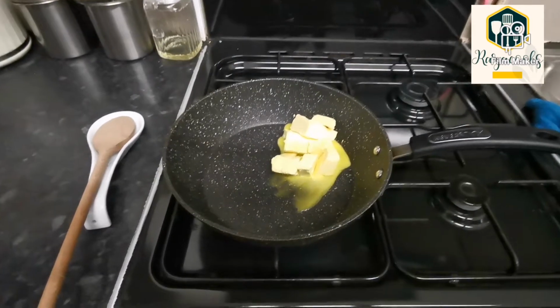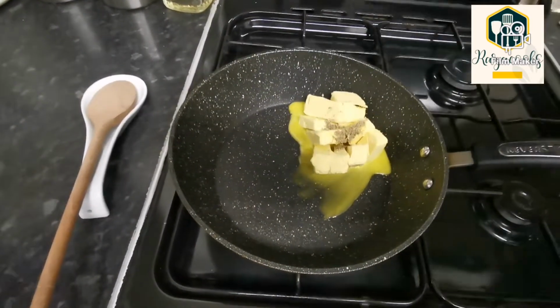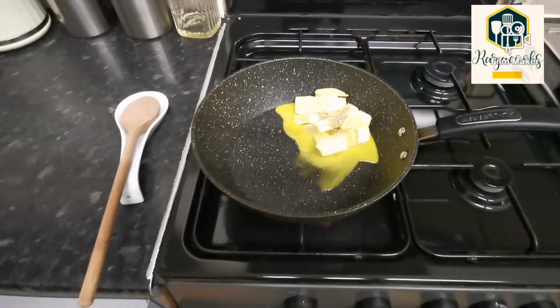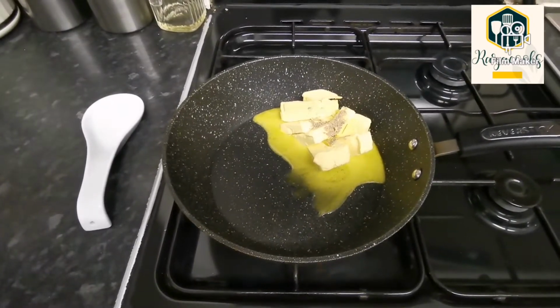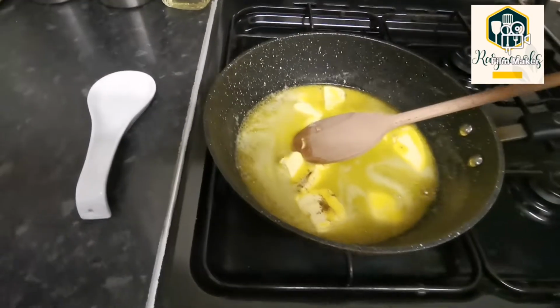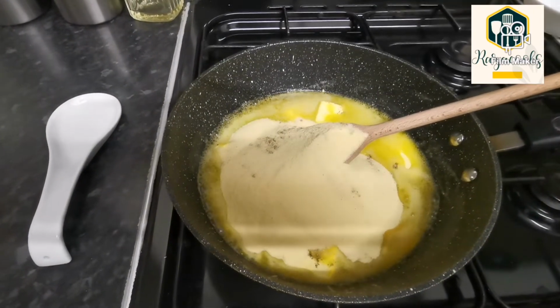Okay, so first we put the butter in the pan, add the cardamom. Okay, when you get to this stage you add the suji, semolina.